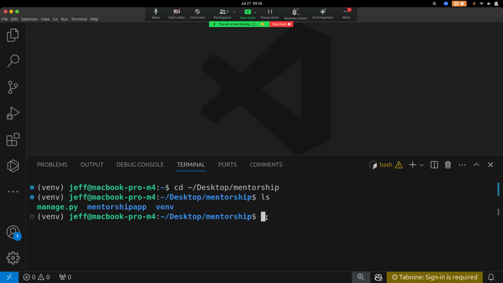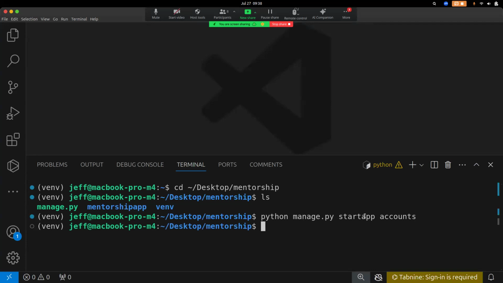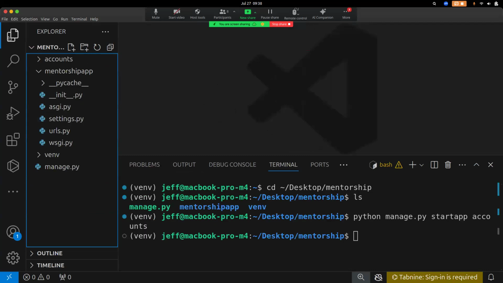Since I'm able to see manage.py, now I can go ahead and recall the command I used by using the up arrow, so that I don't type. Then I press enter. This time when I check inside that folder, I'm going to see accounts.